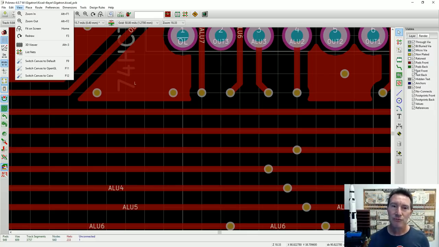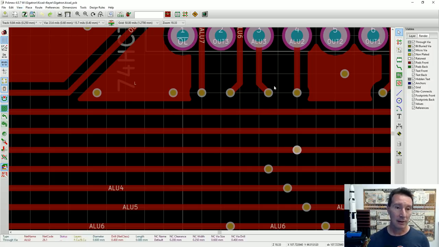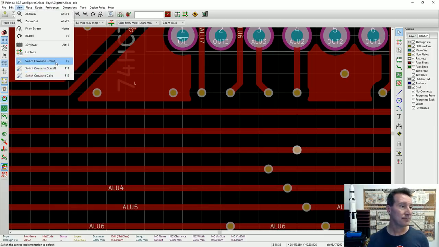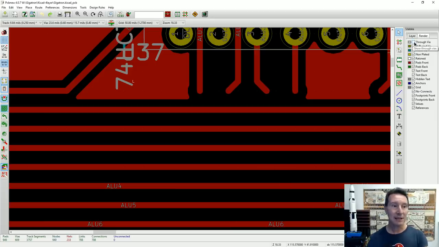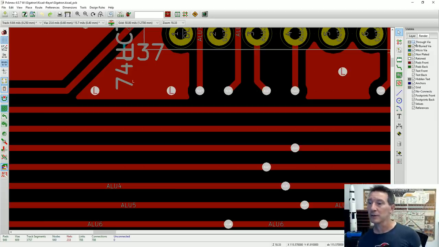But that's just confusing to someone who doesn't know about graphics cards and everything else. It's like this render over here. If this render checkbox is ticked, I want it to damn well render. I don't care how slow it is, I don't care what engine it uses. I want it to render my vias, right? But obviously, if we go into default, they're all still rendered. Like, no, see, it doesn't render the pad. That's just ridiculous. Why that option even exists is totally beyond me. I just don't get it.